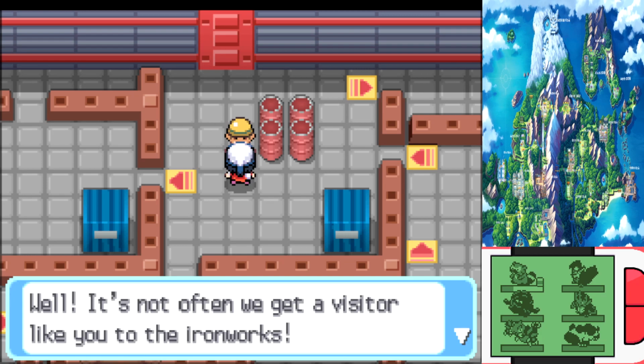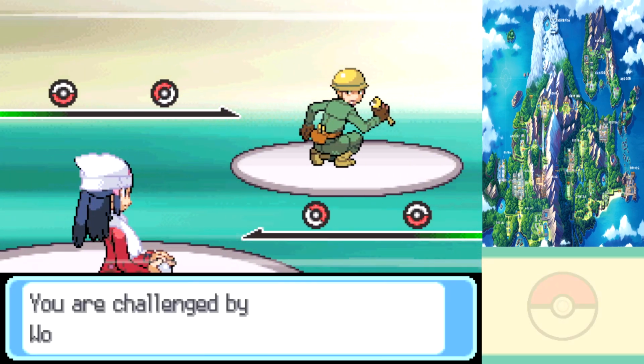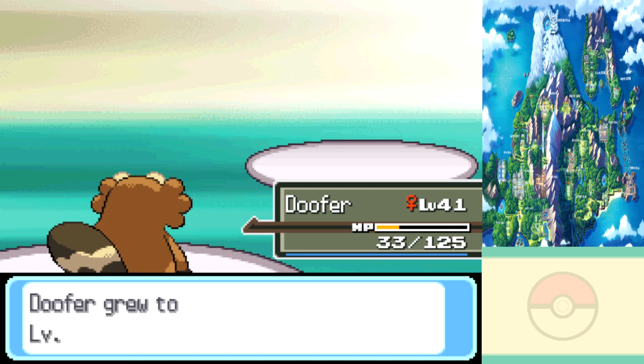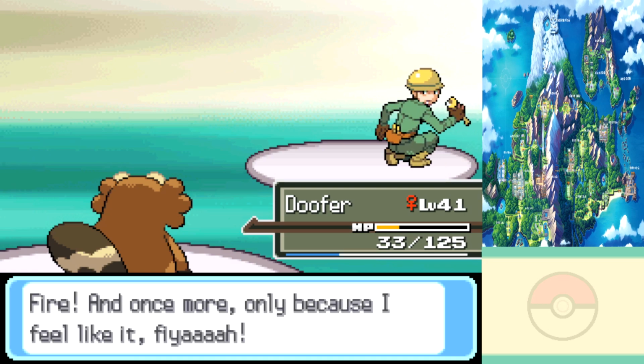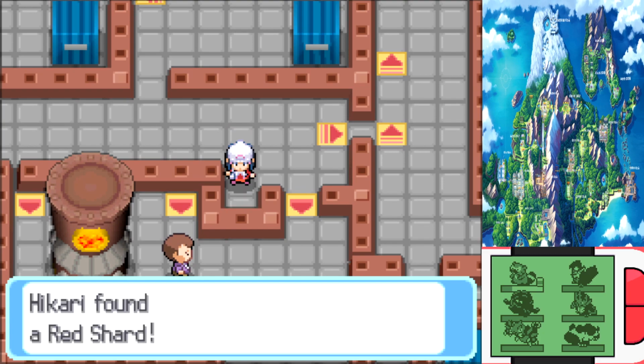Okay, good. I'm gonna fight you anyway because talking to you is a lot faster than the trainer spotting you. It truly is. Doofer to level 41. SMH, just three. Fire! Just three Magnemites. For real. Why? You can find a red shard here.